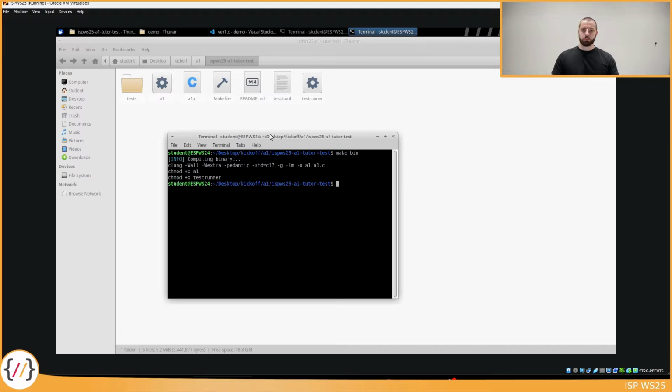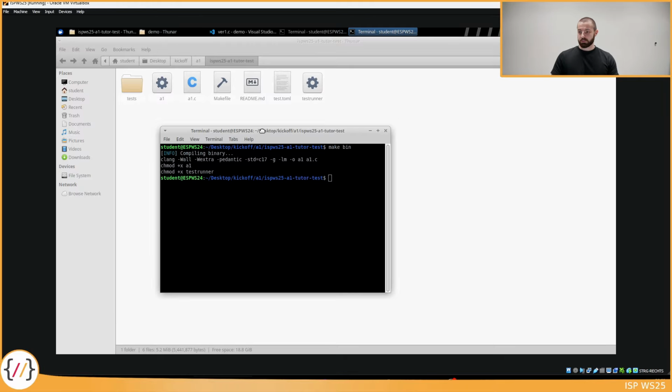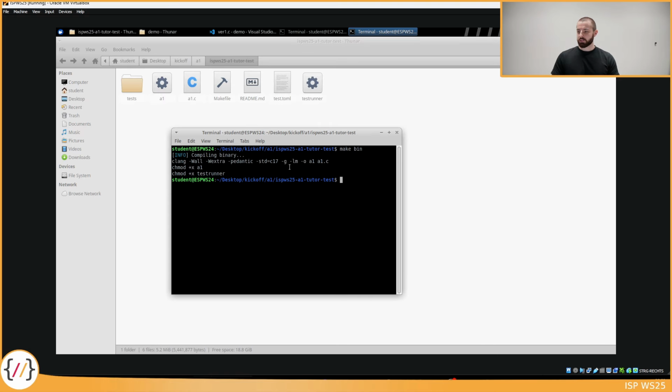Do not get used to the makefile too much, because during the assignment interviews of A1, you will be asked to compile your source file manually. And how to compile the code without the makefile. We can actually use the makefile to see what command was executed for compilation. And this is this command right here.